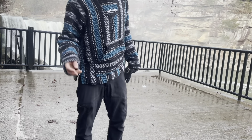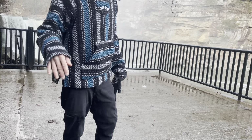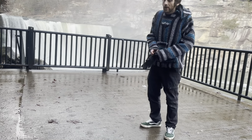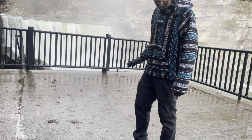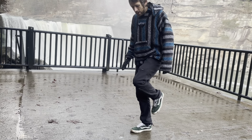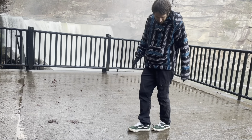Alright, now I know this seems like a lot, but 3 moves I'm teaching, really 2 new moves, but the third move is the reject step. And I'll add a link to someone who maybe can teach us a little better than me, but I'm going to give it a shot. So the reject step starts out like this. It's kind of like a reverse running man, but you don't put your foot down. So you're going to start with your knee up like that, and you're going to put this foot down back behind you just a little bit, like a foot, probably about that distance.